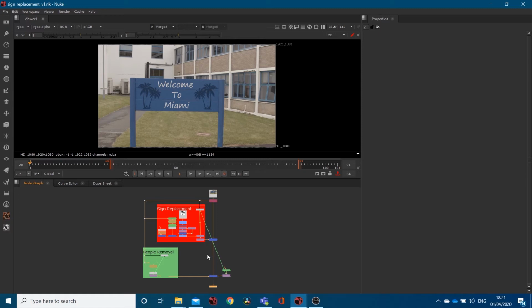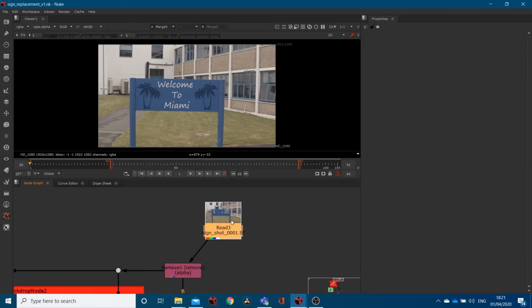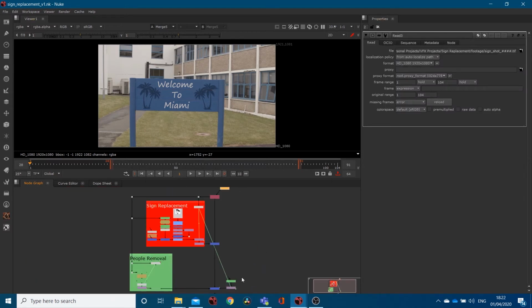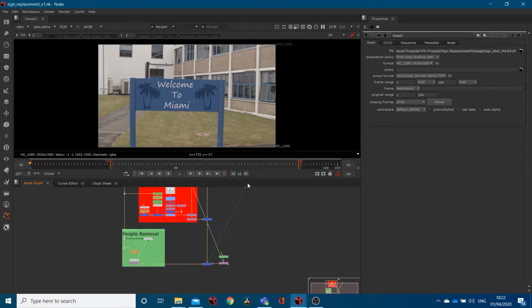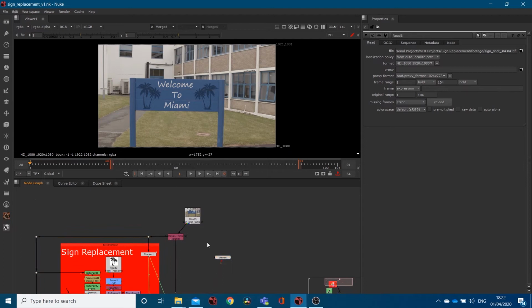So basically, you can see right at the top of my tree, I've got a footage file by here. It's called a read node. So if I just connect my viewer, which is my viewer by here. Don't worry if you don't understand node graphs. I'm going to go through that in another tutorial.